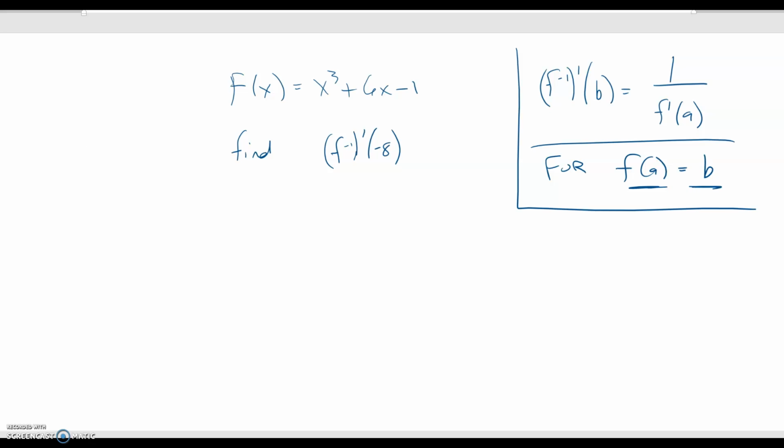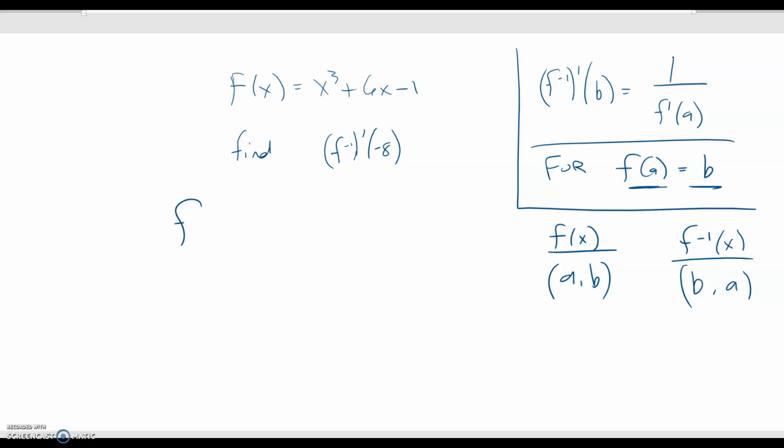So there's a point for f of a equal to b, or in other words, this point is on f of x, a comma b. And if you remember inverse functions, that means if f has an inverse, then the point b comma a is on f inverse. Okay, so we can find f inverse prime by just evaluating f prime, so just dealing with the function. I know that's kind of confusing, so let's take a look at what that looks like.